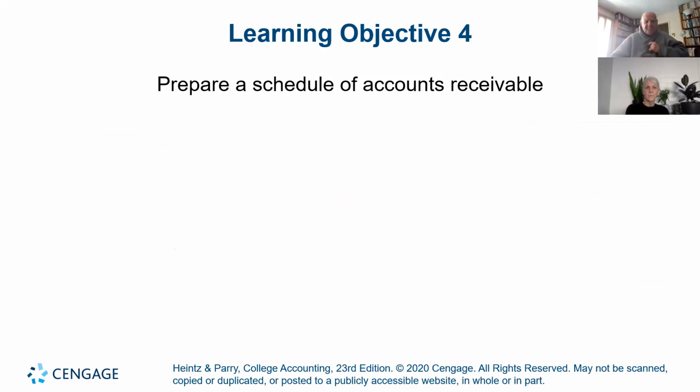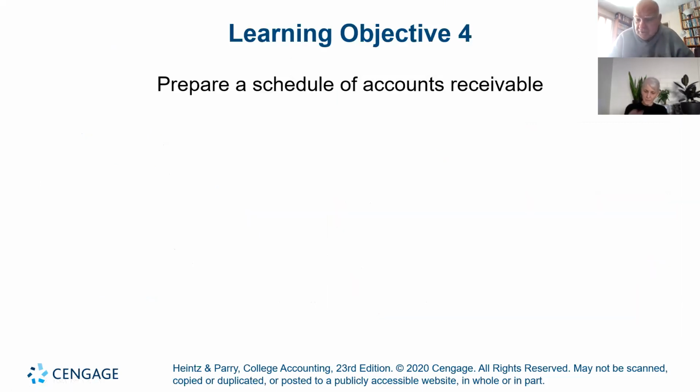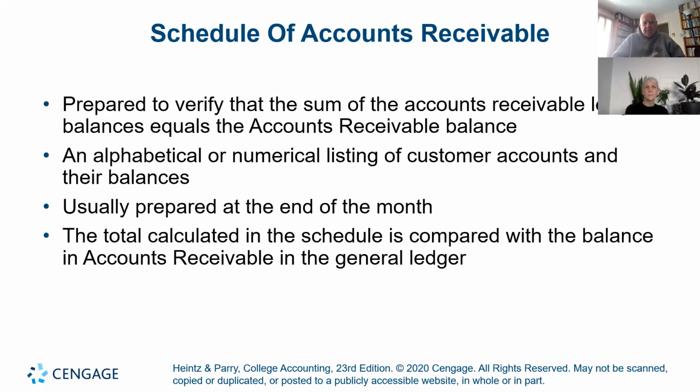Now it's the end of the month, and we're doing our financial statements, and we have a subsidiary that agrees. The balance of all of these ledger accounts agrees that it adds up to whatever the balance is. At the end of the month, we're going to prepare a schedule of accounts receivable, and all that is going to be the name of the customer, how much they owe us. Next customer, how much they owe us, typically in alphabetical order, and it will add down to the total of the subsidiary and the general ledger.